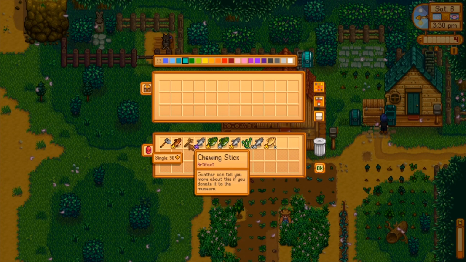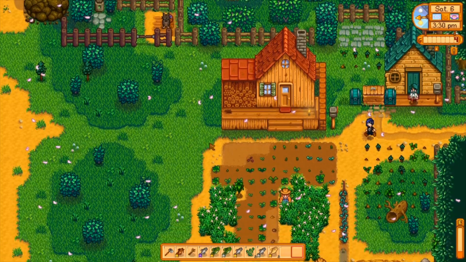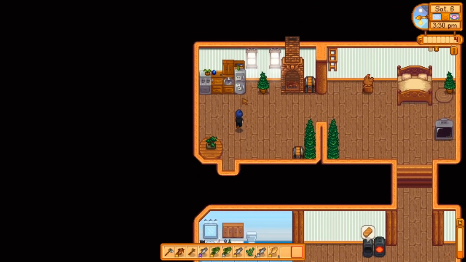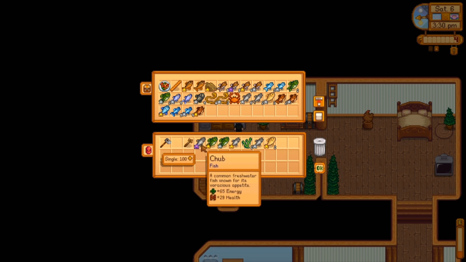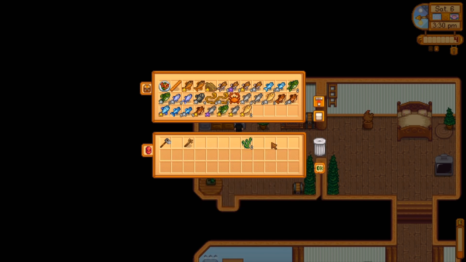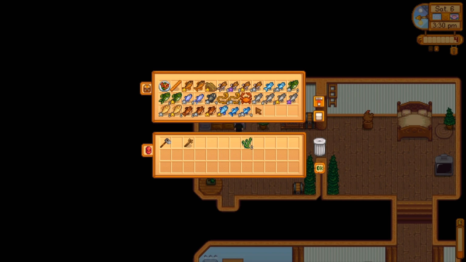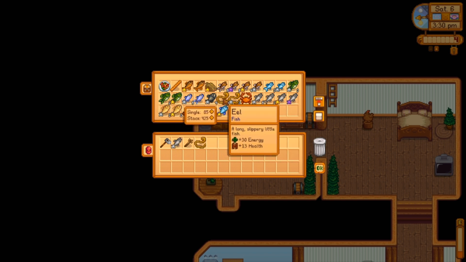What the hell is that? A chewing stick. Oh, that needs to go to Gunther! I'm not going to do that right now. It's already way too late. Way too long. The fishing box is getting full. Ha! We need more boxes.